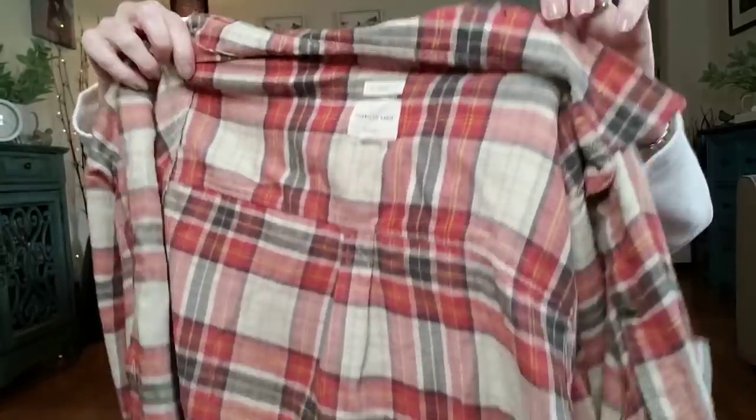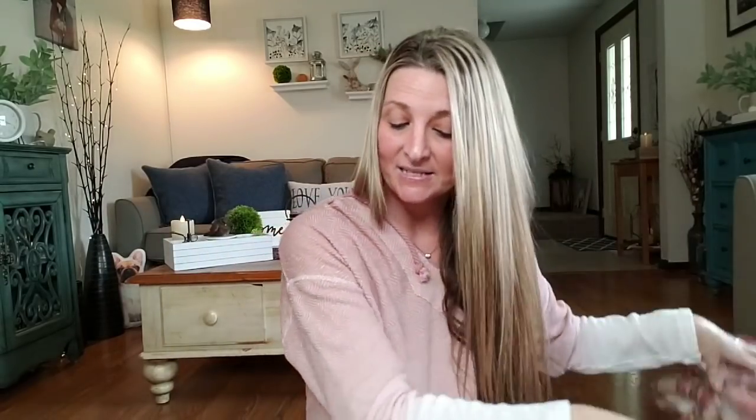You can wear it all different ways. I wore a cream tank top underneath it. You can also tie it around your waist if you get too hot. These do fit baggy, but I think extra large fit me perfect. If I went a large, it might've been too tight around this area.